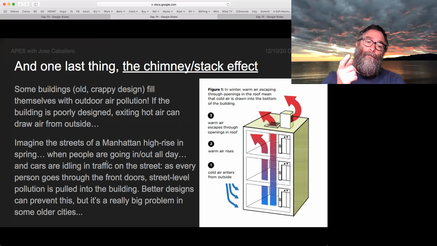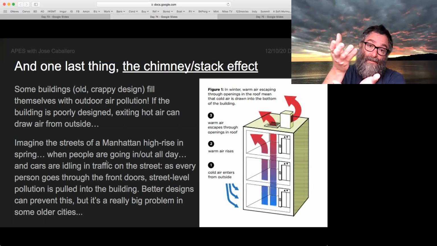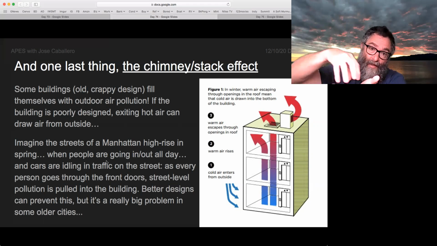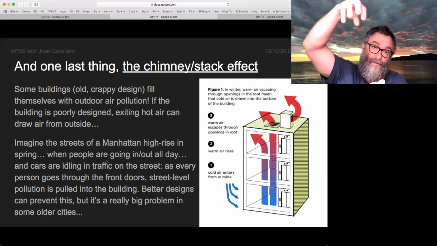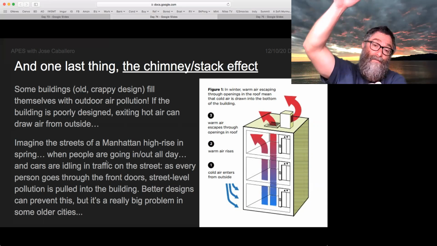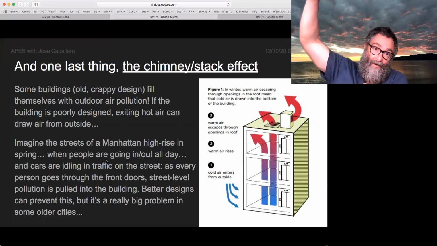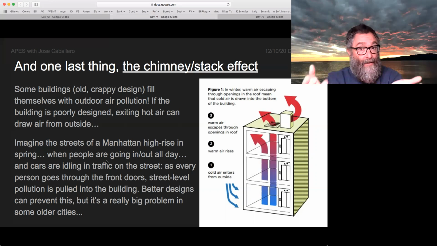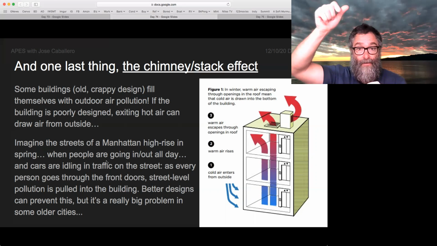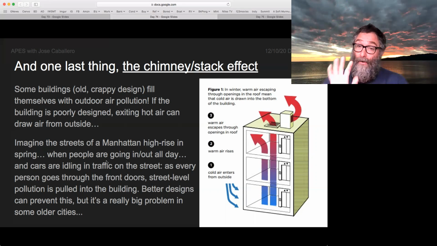The idea is that if you have a big building that's catching sunlight at the top, or where all the occupants are running heaters, then all that hot air is going to move through the building and continue to rise until some guy upstairs opens a vent, walks out on the roof, opens a window, and that lets all the hot air leave. And if the building is drafty, then exiting hot air at the top will draw cold air in at the bottom. That's just called convection, where the air is moved by differences in temperature. So the hot air leaves and the cold air comes in. You've probably experienced that part somewhere else in your life.